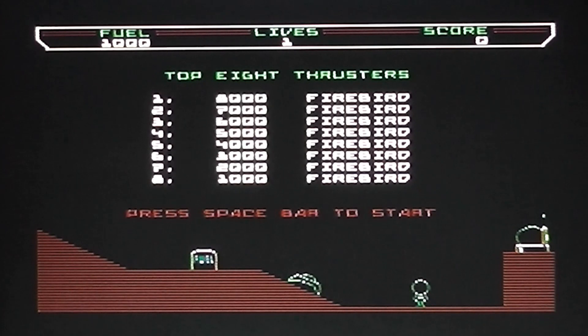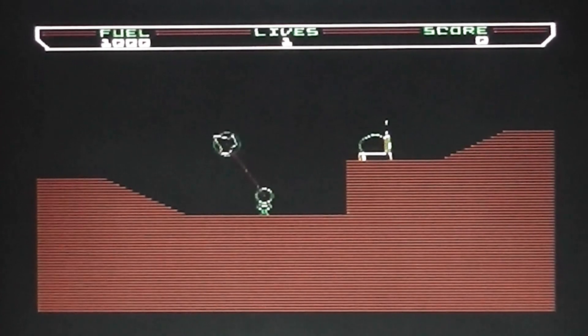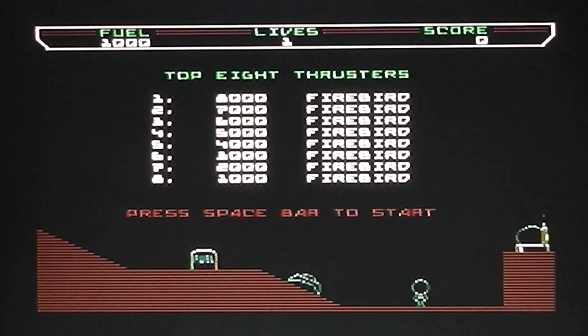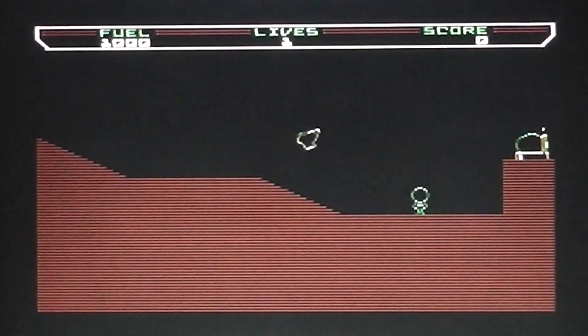The game's loaded and it's got a rolling demo showing how to play, which is very useful if you haven't got instructions. It's also got a Rob Hubbard tune playing on the title screen, which is basically just a high score table and then a rolling demo. It's very arcade style, and it's quite heavily influenced by the Atari arcade game Gravitar, so I suppose it is arcade style in that sense.